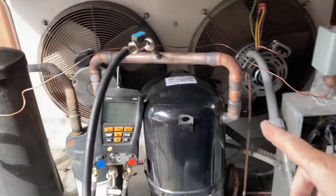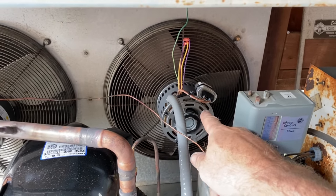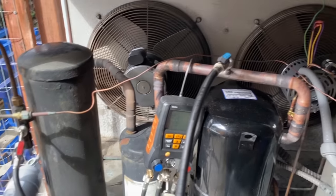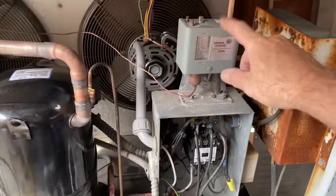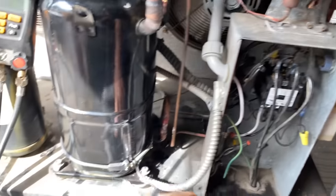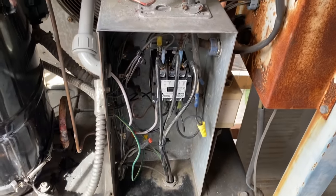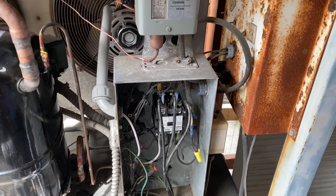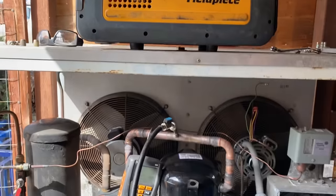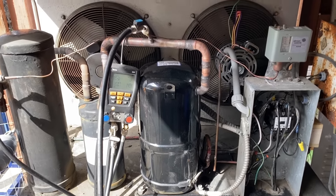I made this fan motor. I ended up making the primary, and the actual OEM Copeland motor I have cycling off the fan cycle switch for low ambient control. We got our crankcase heater hooked up. So we do have a crankcase heater. And I'm gonna get ready to put it on the vacuum pump. Got the field piece right here ready to rock. And let's get her on the vacuumer.